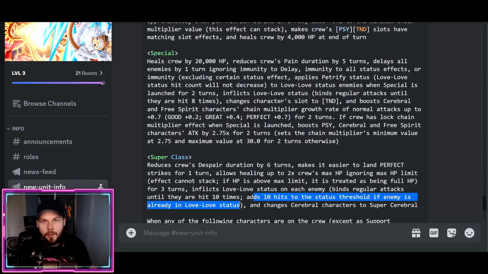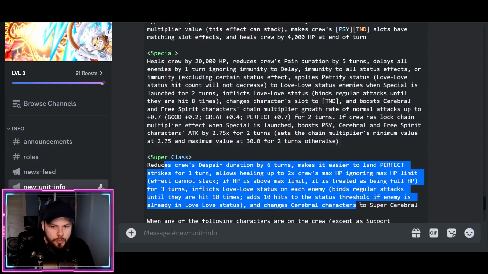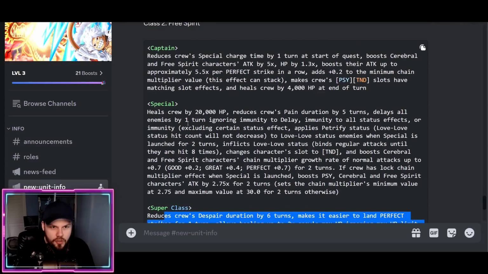So if you can use like double super classes to get a bunch of love status on the enemy, and then cerebral characters becoming super cerebral. So ideally the situation is you would use her super class first to inflict love, then use her special, guaranteed delay, inflict petrify, and then you get all of her other benefits that way.